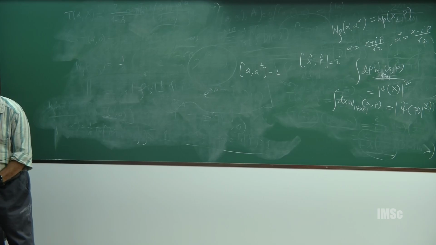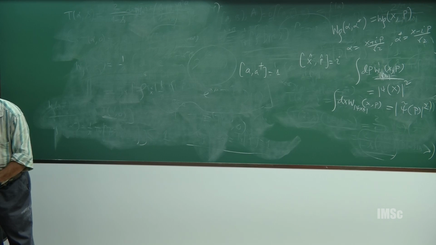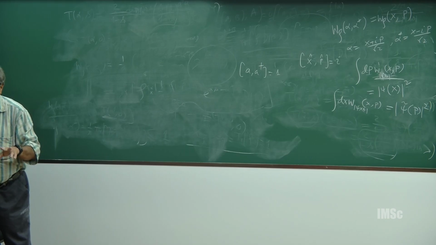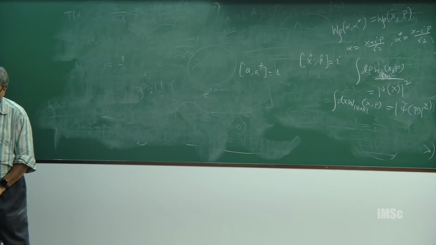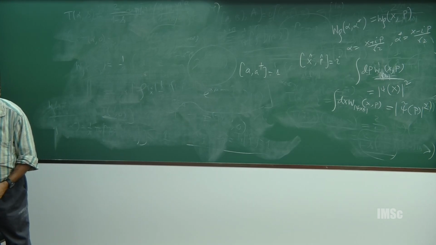So the problem is there are too many things. I don't think I can go through all of them. This is too much for me. Is there a book which collects all this? I gave these two papers, two papers of Cahill and Glauber. There you will get all this. But what I will tell in later classes, you will not find them. This is just a prescription for the formalism.